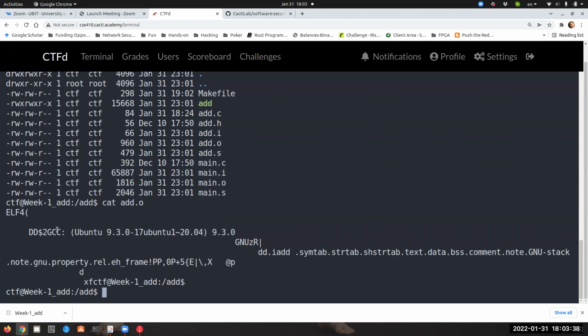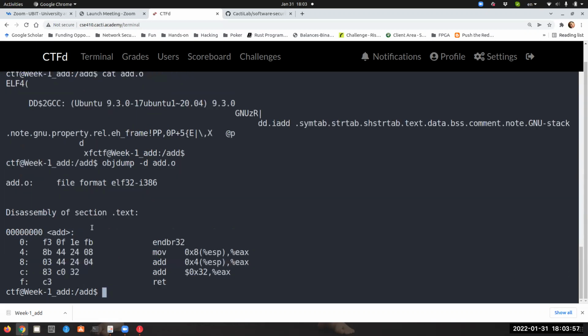In this class, there are a lot of fancy tools we can use, but we try to use simple tools. We just use objdump. You do objdump -d, where -d means disassemble, then the .o file, and you can disassemble the program. It's a very simple program with only 5 instructions.